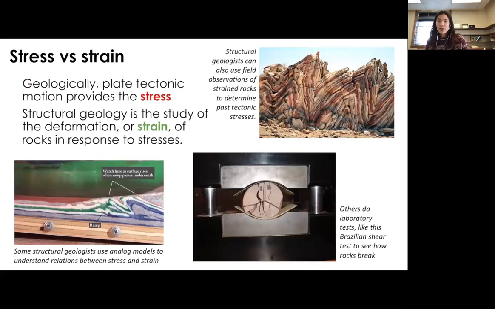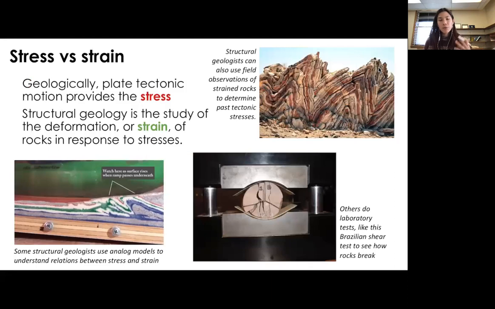So structural geologists are really concerned with using deformation and strain to relate that back to the stresses that were in that environment. And ultimately, usually the goal is to think about what's going on at a larger scale, on the plate tectonic scale. It's through this that we've been able to reconstruct past worlds and also how we've been able to predict how rocks will deform, whether it is in sudden breaks like earthquakes, or whether they're able to deform through a ductile, smoother motion that will not cause any hazards.